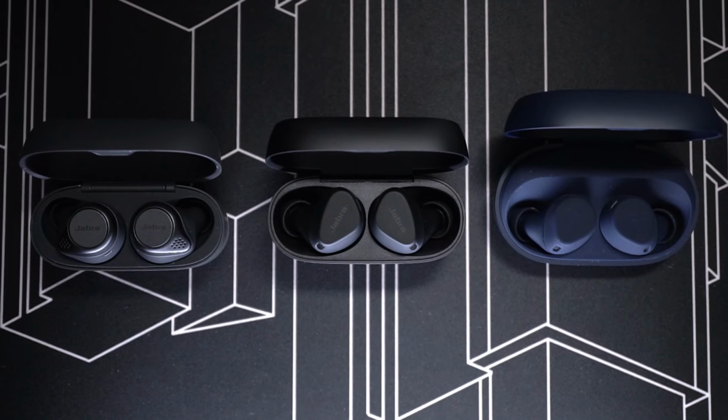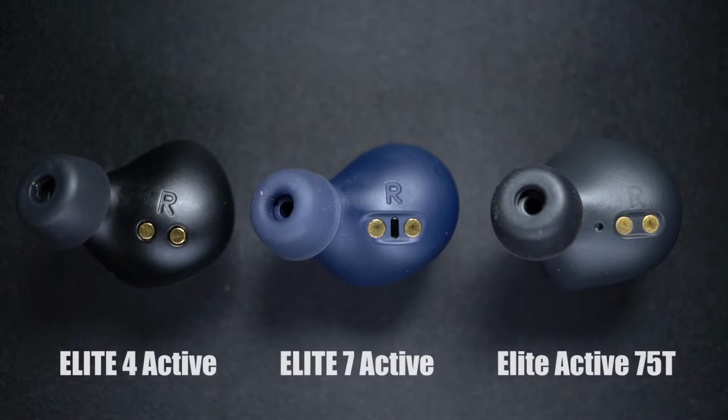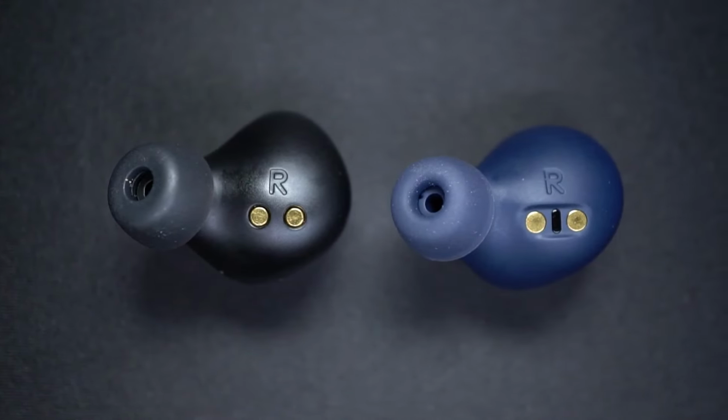In terms of fit, all of them feel quite snug and stable. However, the 4 Actives have a more angular structure, and some of you are gonna feel like they lock into your ears better compared to something that has a rounder body like the 7 Actives.